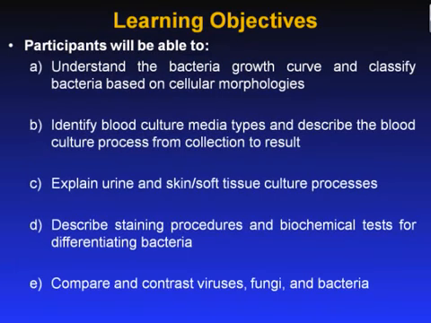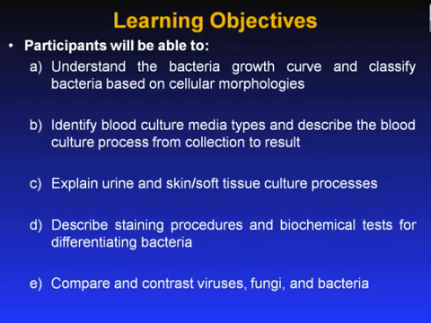My goal today is to provide you with an overview of basic microbiology and the concepts involved, including the bacterial growth curve and classifying organisms based on morphologies. I will then move on to describe blood, urine, and skin and soft tissue cultures, focusing on the types of media, sample collection processes, culture procedures, as well as speciation and susceptibility testing.